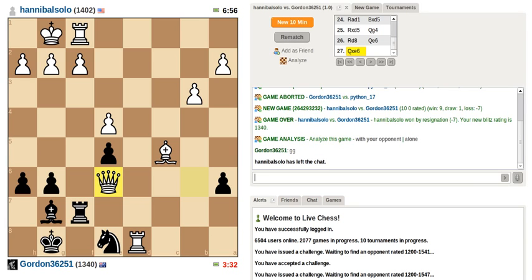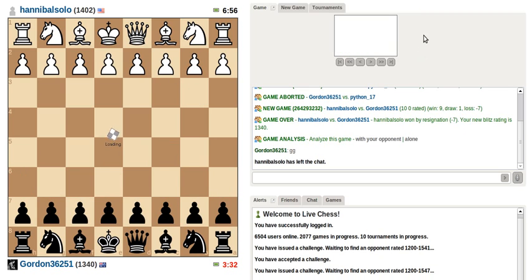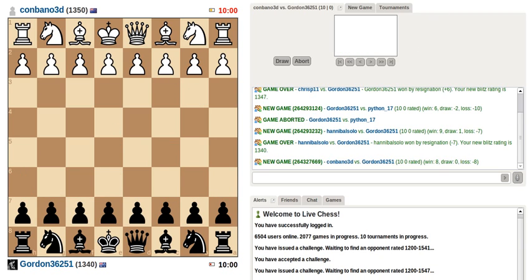Okay, let's try again. Another 10-minute game. That was a pretty bad game. But let's try again. New game. Black again. Let's see if I can't do a bit better in the Sicilian defense.